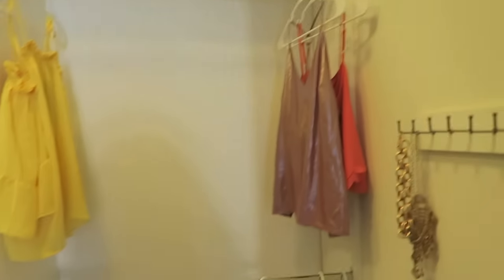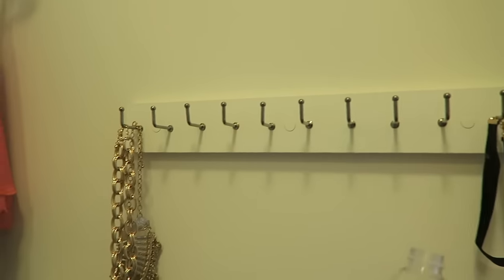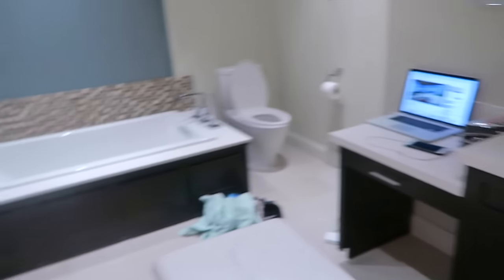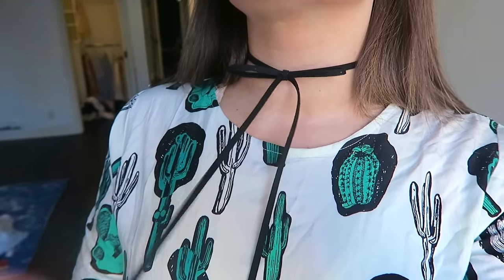I put away some of my clothing pieces — I don't have enough hangers, but this is what it looks like. I'm not really sure which dress I'm wearing tonight at the movie screening. I'm going to finish getting ready — I'm watching my dad's vlog but I need to straighten my hair. I decided to do a red lip, and I'm wearing this cactus shirt which I think is so cute, and this little shoelace-type detail I got from Princess Polly.